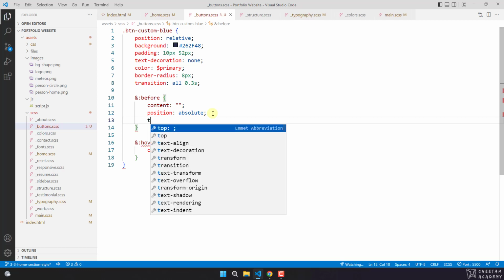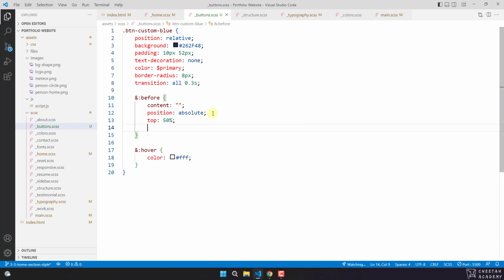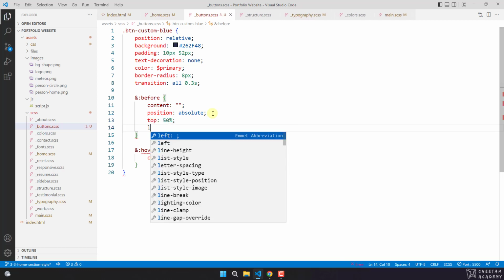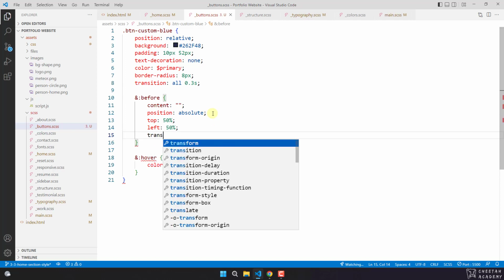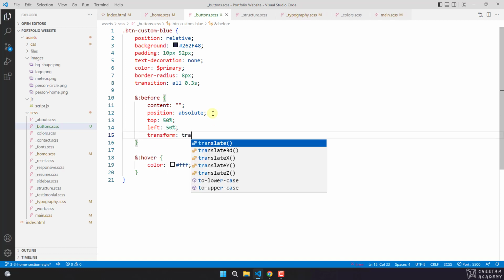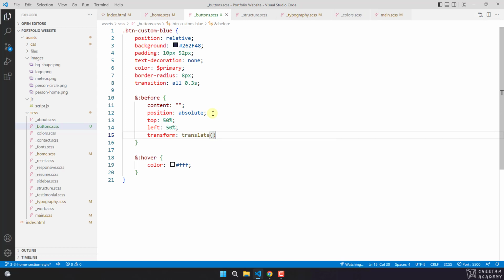Its distance on the top is 50%, its distance on the left is 50%. It's the same technique we used before. I want to place it at the center. And its transform, translate x, is minus 50%, and its y is minus 50%. This will be placed at the center.